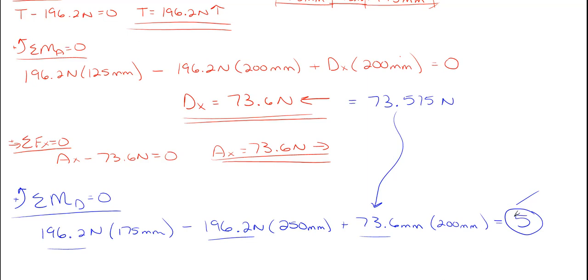Make sure you understand that when you do your check and it doesn't come up to zero, it doesn't mean you're wrong. It just means you did a little bit of rounding as long as your number is small compared to your overall answers. This check in my book would be okay.